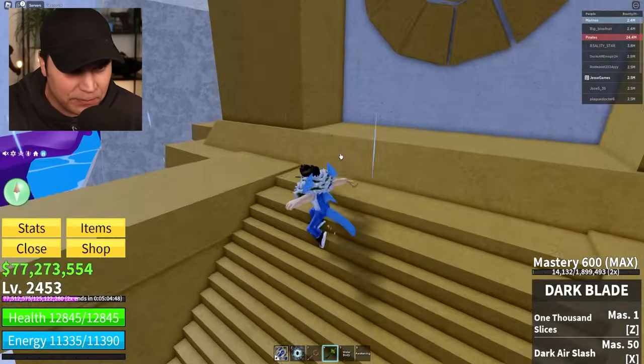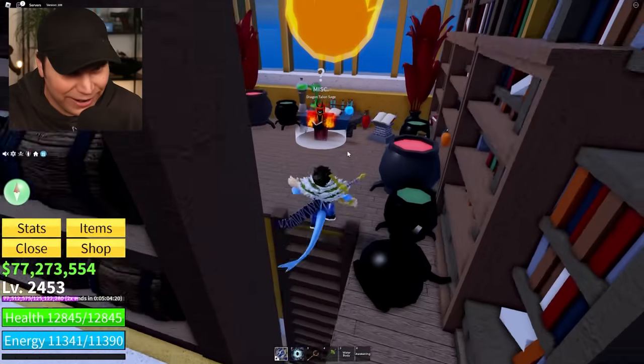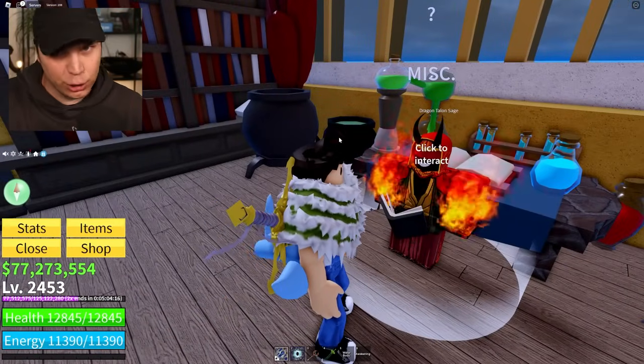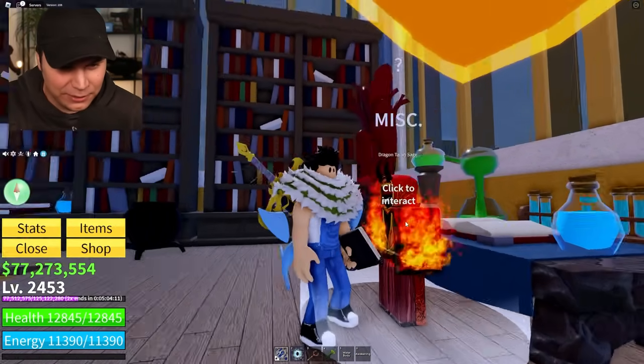And I think you gotta go up this tower. Hey, where's the entrance? Where's the entrance? Okay, here's the entrance. All right, we gotta climb the ladder. All right, then there he is. Dragon Talon Sage, which, I don't know if you know this, is like his Yusoff, but he's doing a little bit of roleplay right here.